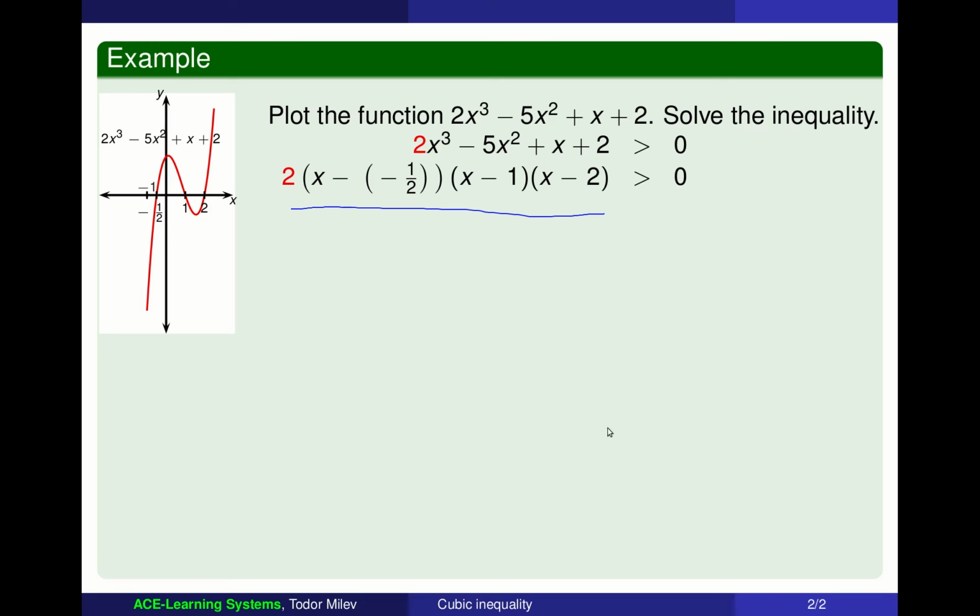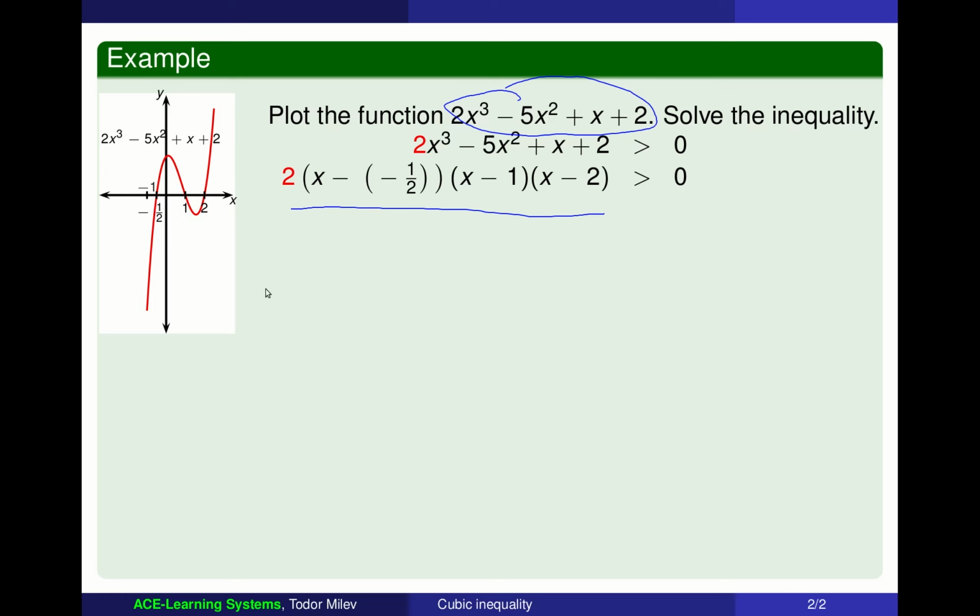So how can we make sure that our eyes did not deceive us? Well, it's very simple. I can just take that polynomial and uncover all the parentheses and check whether I get 2x cubed minus 5x squared plus x plus 2. That will remove any ambiguity, or any fears that I have not interpreted the picture correctly or that my eyes deceived me.